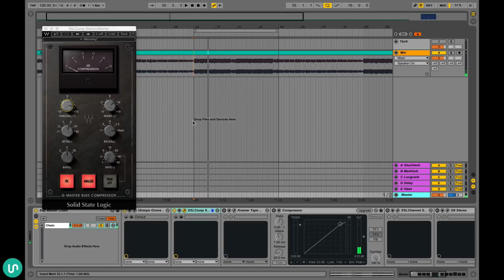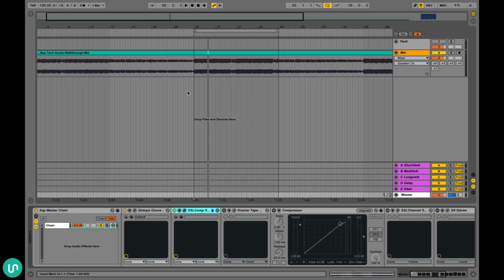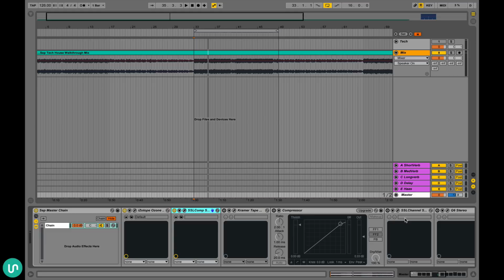You don't want to compress too much. Basically what this is doing is just gluing the elements together lightly. We're not going too hard with it. You don't want to over compress before your limiter. This is just to glue everything together before we add all the other stuff. So this is one of the biggest factors. Like if I mute and unmute this, you'll hear the difference.